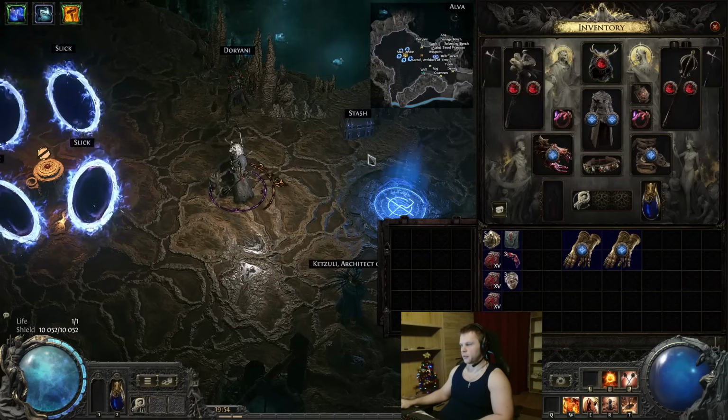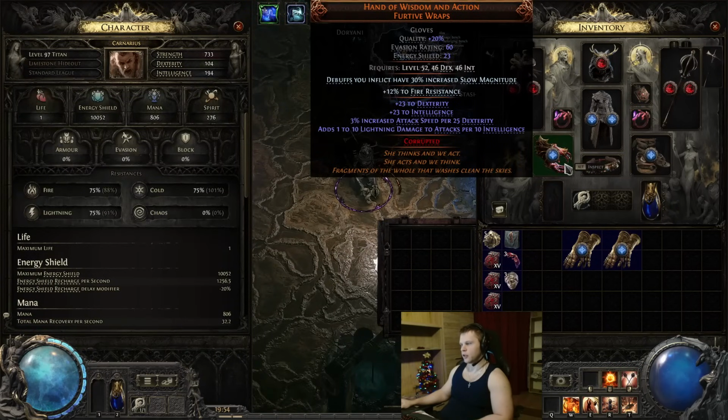I need dexterity for this. So these gloves give me both stats, and at the same time, I get 30% increased slow magnitude, and this literally is a brick for people that sell these gloves. They're worth the same amount. Excuse me, they're worth even less than a normal Hova. These are worth even less. People were selling it for less.